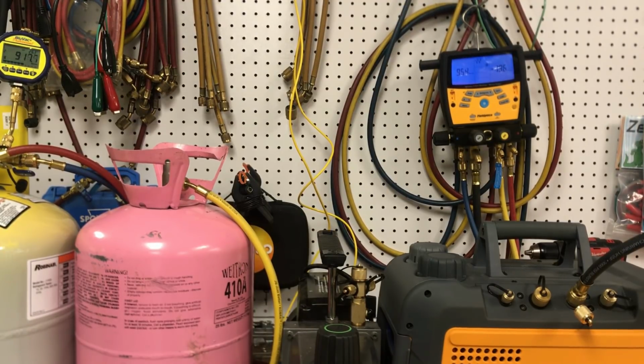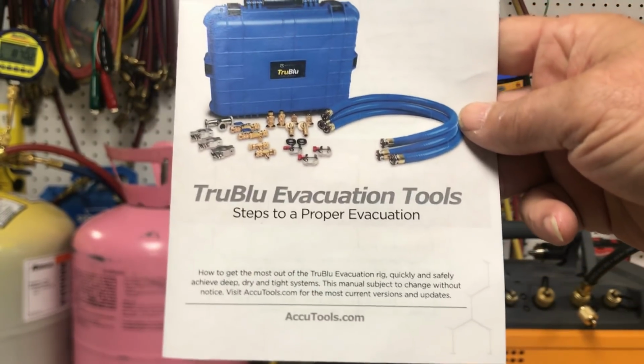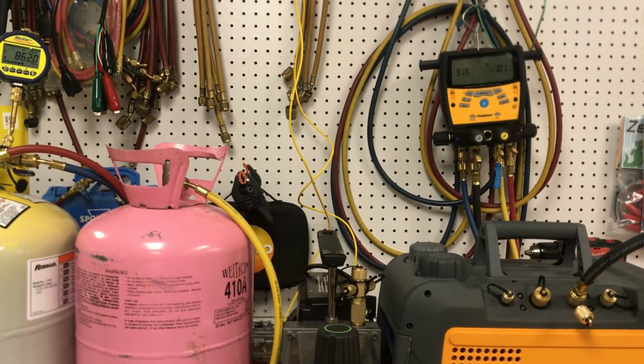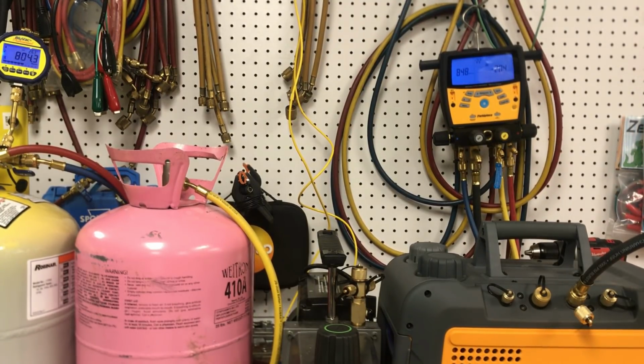Hopefully we can prove the value of the TruVac set that I got from Accutools, the TruBlu evacuation tools. I got the book here. Depending on how it looks, I may put them in a couple more trucks versus just the one that I've got now. Because I'll tell you right now, as all you guys know, time is money in this business, and it can seriously reflect our profit margins. The time is money thing.